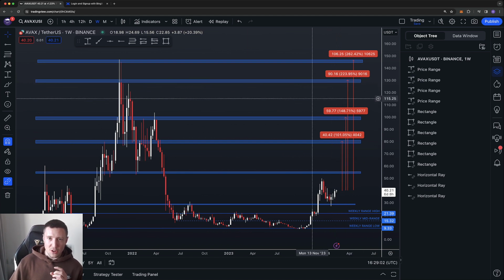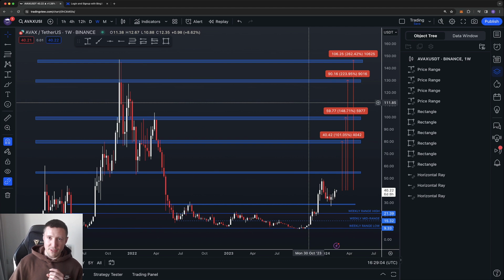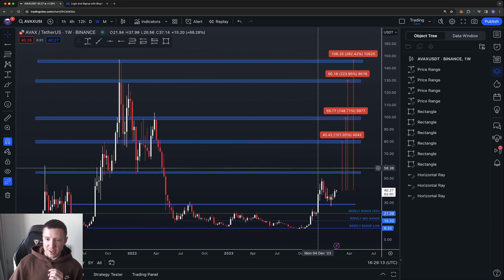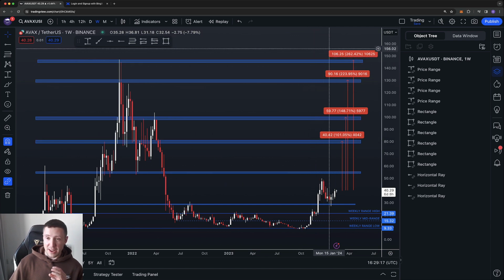And of course, as we saw in the last cycle when Bitcoin made its 50% retracement in May of 2021, a lot of people were regretting not taking profits sooner. So taking a little bit along the way, even if you took 10% at each of these, 10, 20, 30, 40, that's 50%, you've still got 50% to go into all-time highs.